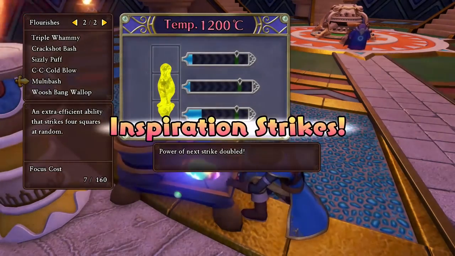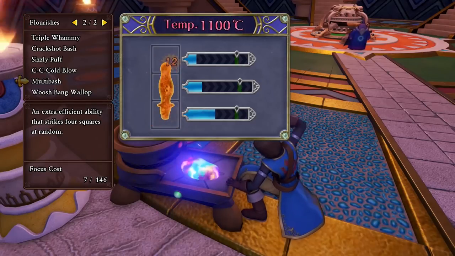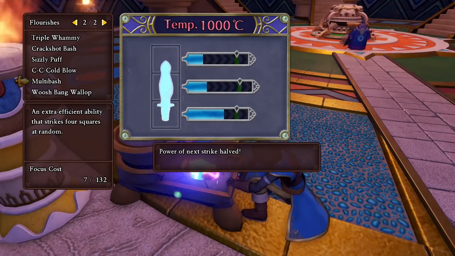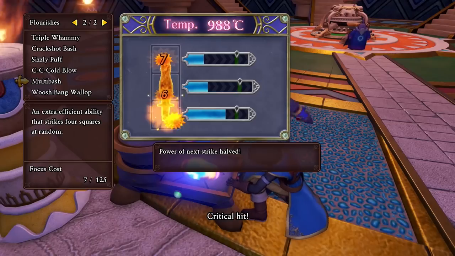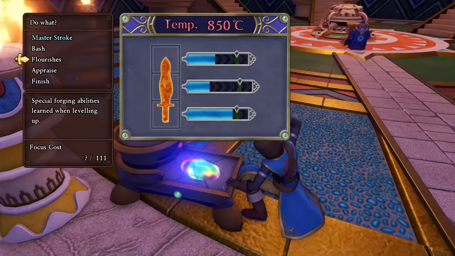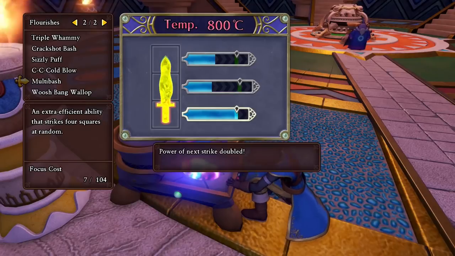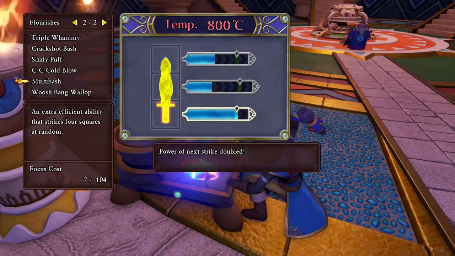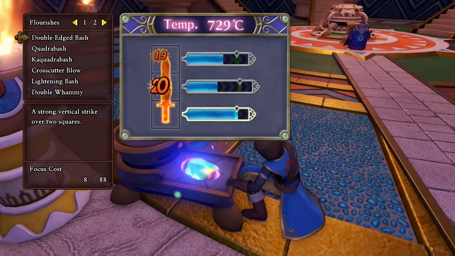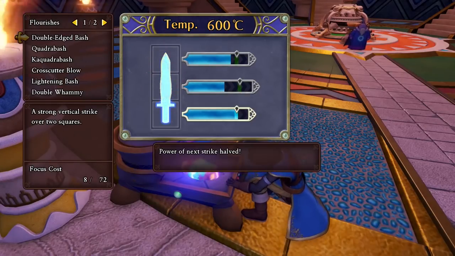Power of Next Strike doubled. Oh boy. Still keeping with it. Oh boy! Well, I have just the strike for you. We might have blown our chances at a plus 3.